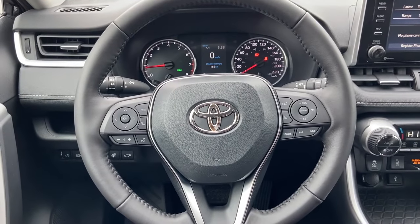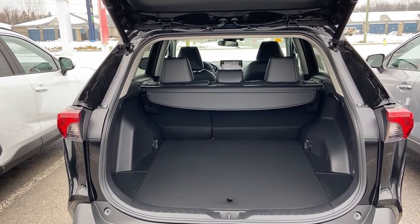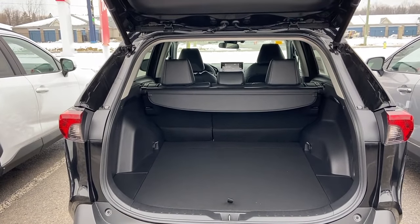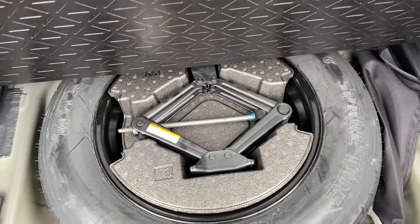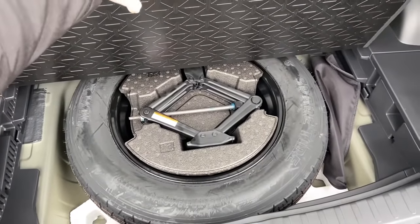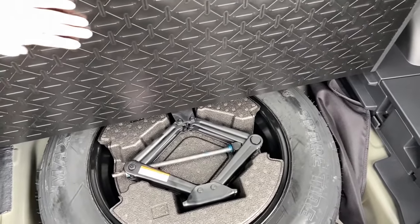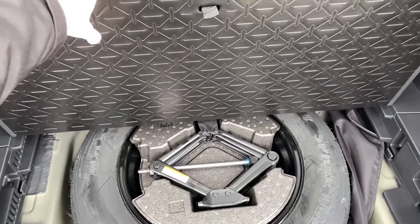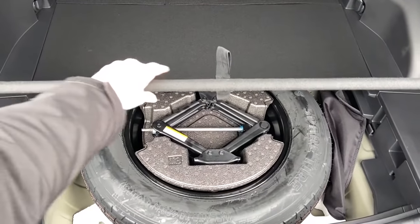For the last thing on this list, let's head to the back of the vehicle to check out the rear floor deck. This feature is more specifically directed to RAV4 owners because of the design of the back cabin. The back floor deck originally comes with a soft material on top. When you lift up the floor deck, you can see the spare tire, the jack, and tools to change a tire. However, you can also see a harder underlay of the floor deck — it's like a hard plastic. By gently pulling on the floor deck, it will release from its position.